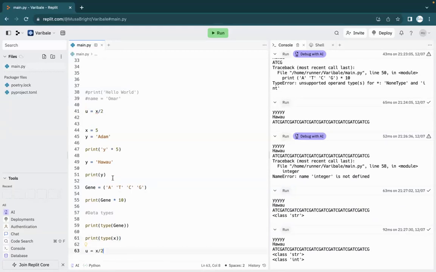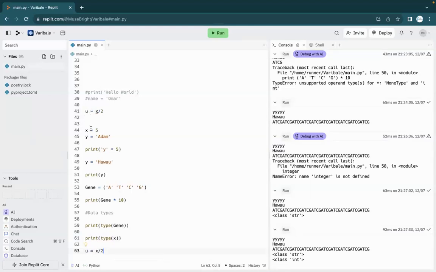So now I want you to notice something here. Do you see this place is giving me a problem? It's saying there's an error, it's not identified. Because I'm writing this code before I declared it as a variable. Do you understand what I'm saying? I'm writing this code up here in line 41, and I declared X as a variable in line 44.